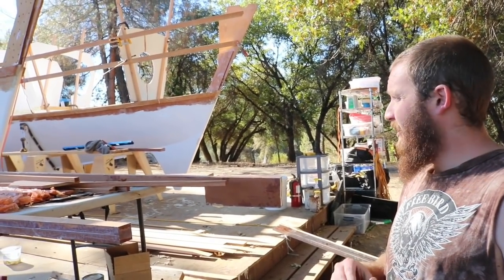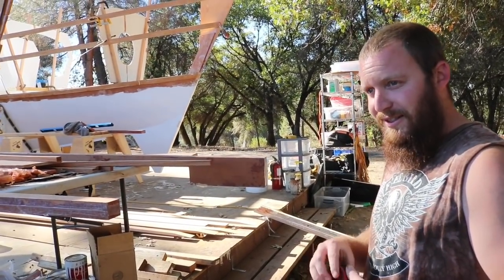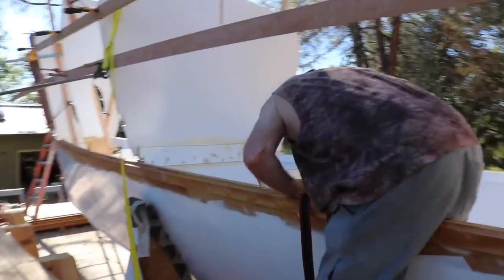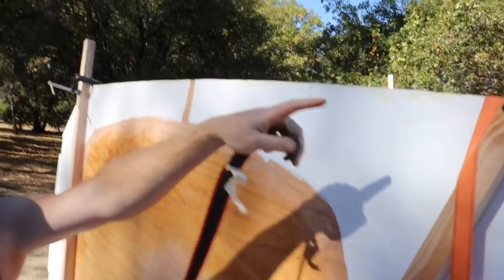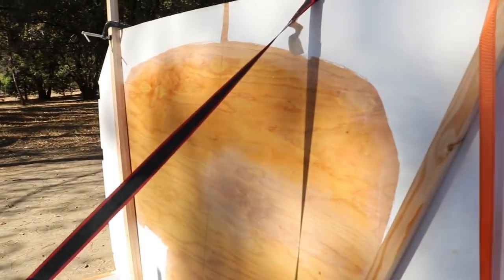What if we ratchet strap the top of the bulkhead and then put it on diagonally down to — I don't know what you call it — the next bulkhead over? I don't think it's gonna work to be honest. So we're trying to find a solution to get these as straight as possible. I think Dylan has found it. So like if we hit one of these, maybe around that thing, and then attach it somewhere down here — and then just ratchet it until it's level, until the level says bubble in the middle. I think that's a great idea. Yeah, let's try that.